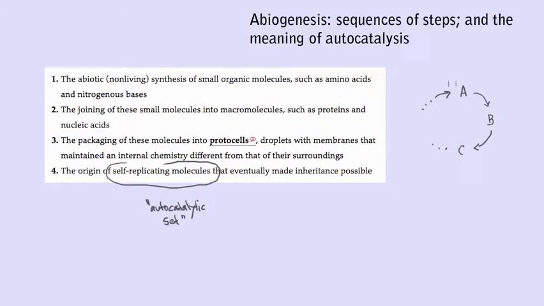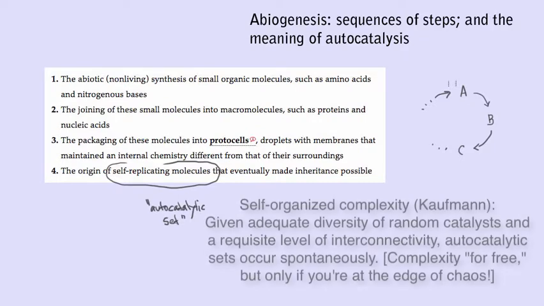A second mechanism for forcing the origin of the complex autocatalytic set comes to us from the field of complexity theory, and the exciting twist here is the way that the complex system actually crystallizes spontaneously under the right conditions. Remember how earlier I said that the non-replicating molecules in the soup would not increase because there is no catalyst for replication? Well that's not really the case, because if there is a large enough diversity in the soup, then just by chance there is some possibility for any given molecule to have some catalyst out there able to make more of it.